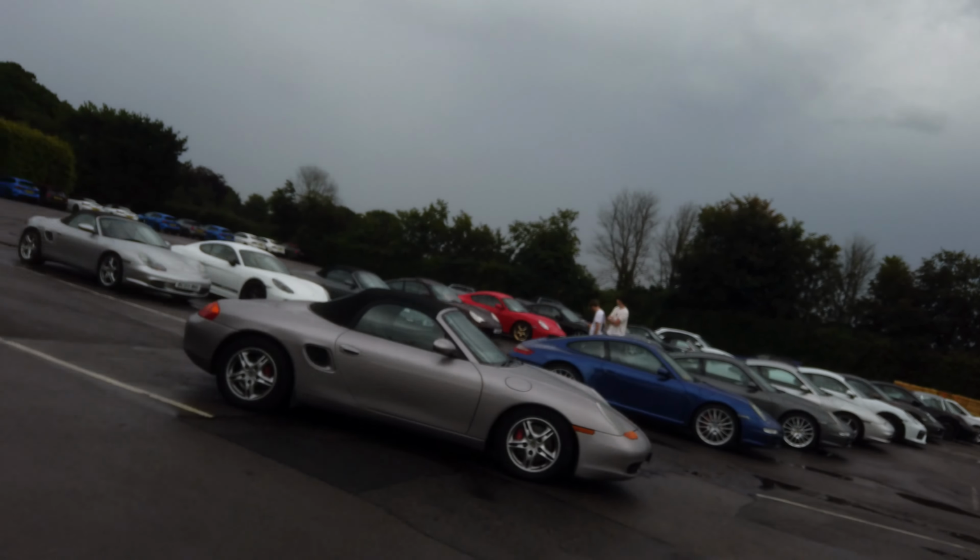So that green 914 with the Volkswagen Porsche plate, from memory, the guy who owns that lives in Sutton, which is where I grew up, and I remember being a bit younger, maybe 16, and he left the garage door open just a little bit. I remember he had that car in there, because I remember the number plate, and he had like 2 or 3 other 914s, and I kind of snuck into the garage to have a little look, because I was just a curious teenager, and he just gave me the biggest bollocking and basically told me to get out of there. So, yeah, I can't find the guy. It would be nice to just check with him whether that memory is real and whether he remembers me.